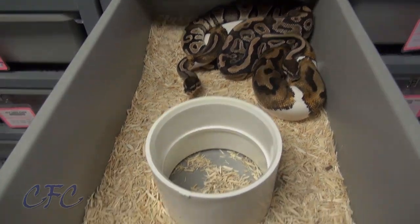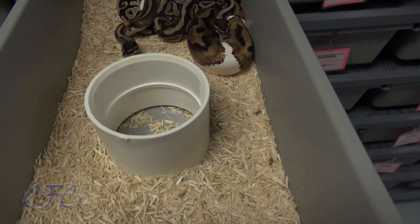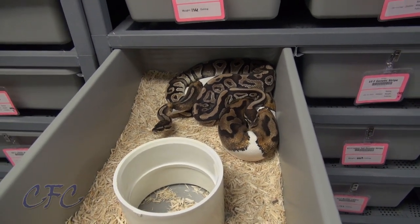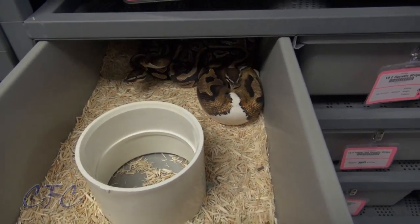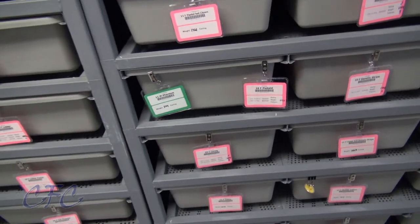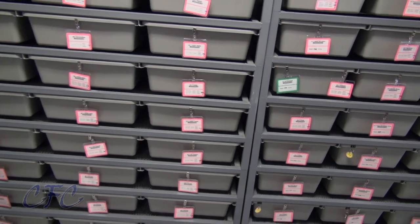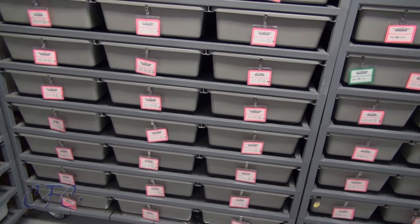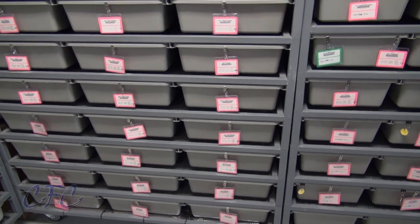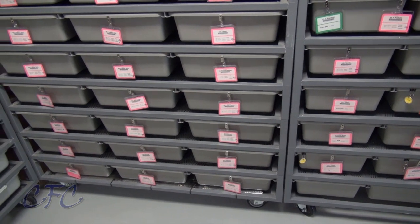In case you were wondering, I always remove the water when I pair up. If one of my snakes has a respiratory infection or something that I miss, which I hope never happens, but it's entirely possible. It happens to the best of us. But I remove the water bowl because infection is spread through drinking water. The sick snake will drink out of the water and infect it, and then the healthy snake will drink from the water and get infected.